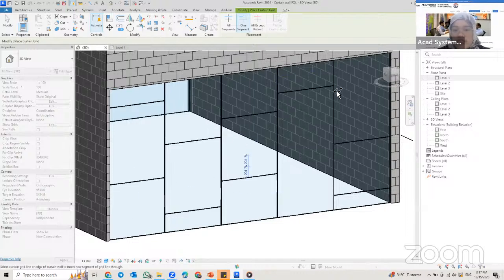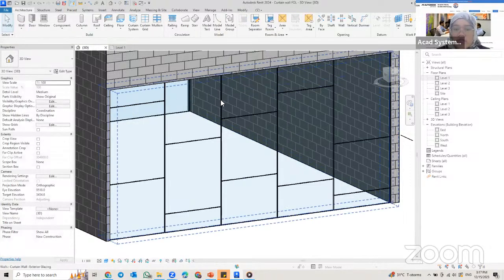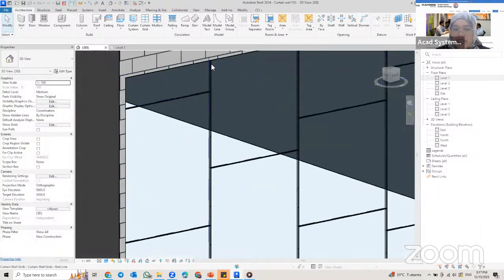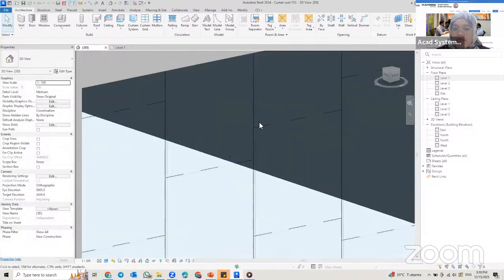So you can see the size of the horizontal grids are not the same. Okay, this is how you add the curtain grid manually. Okay, so this curtain grid also will determine the place of your frame. So now it's just a grid, like it's just cutting the curtain wall. It didn't add the frame yet.